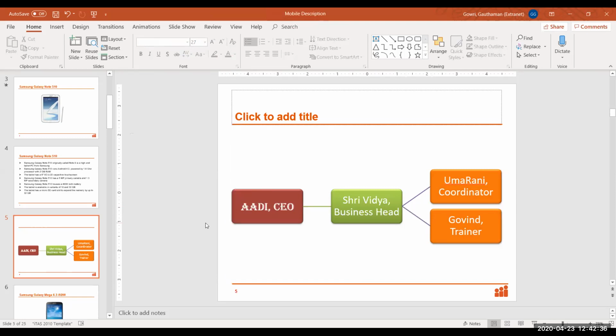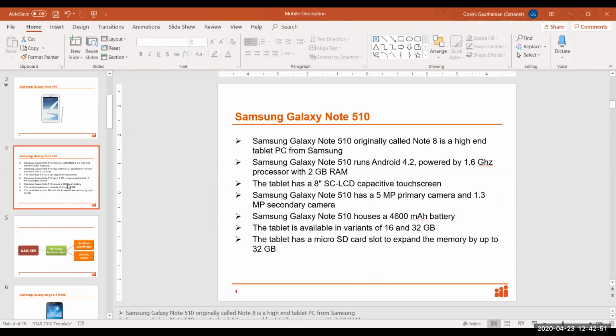See, these SmartArt graphics are really good to communicate your ideas, how exactly you want to display them. It's not necessary that you always display the process using text. You don't have to use bullet points always. So if you are displaying some process, or if it is a cycle, you can always choose SmartArt graphics and enhance the look of the slide. Okay, so is it clear regarding the SmartArt graphic?